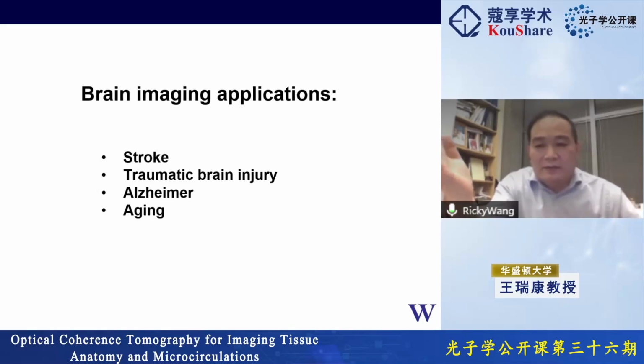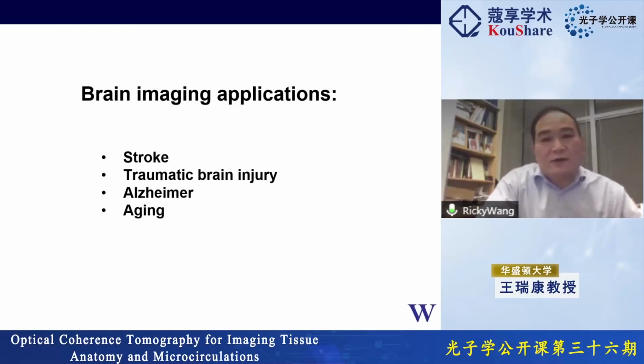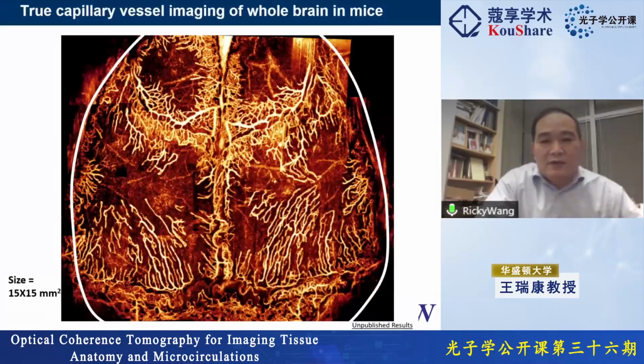However, the resolution of the MR and ultrasound is very limited. You cannot look at the capillaries in the brain tissue. And OCT has a high resolution, of course, that's very useful to look at small vessel diseases. I just gave you examples of how OCT looks if you use it to look at the brain tissue. And this is an example of using OCT to look at the mouse brain.